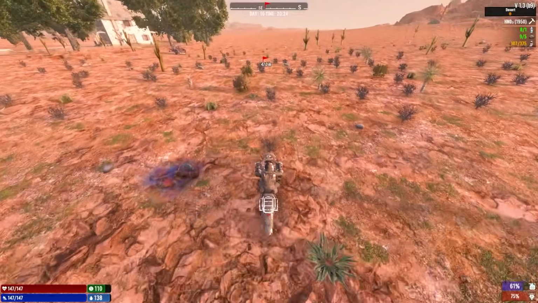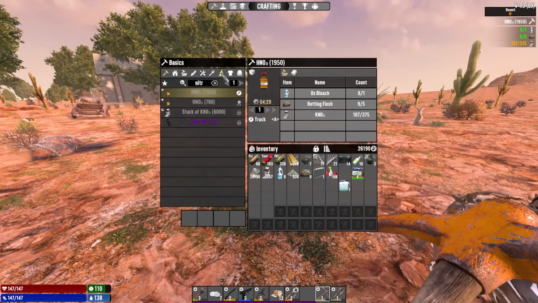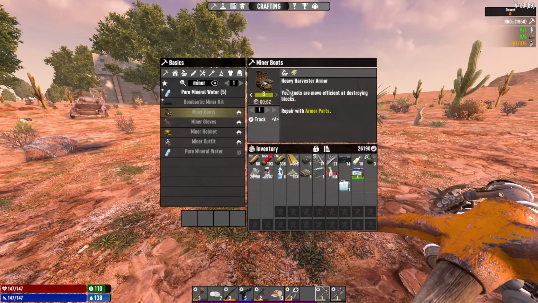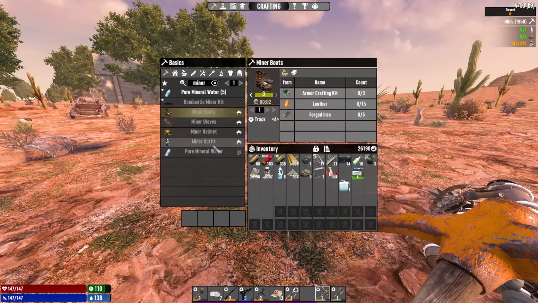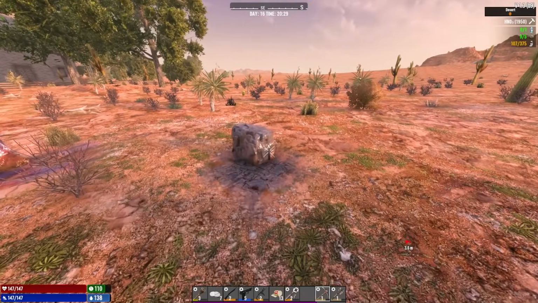So we might need to consider getting... What's it called? Is it miner armor that gives you it? Tools are more efficient at destroying blocks. Yeah, so we might want to get like level 6 armor and get level 6 miner outfits. Let's just get a little bit of lead.